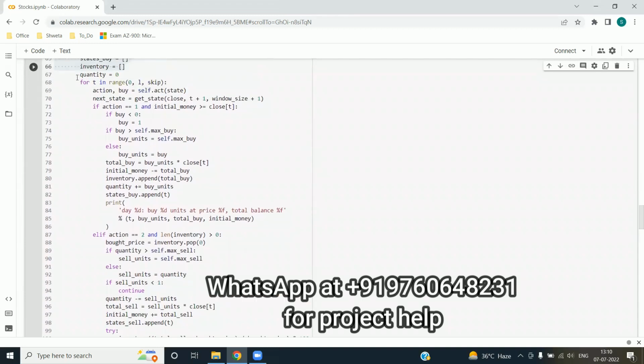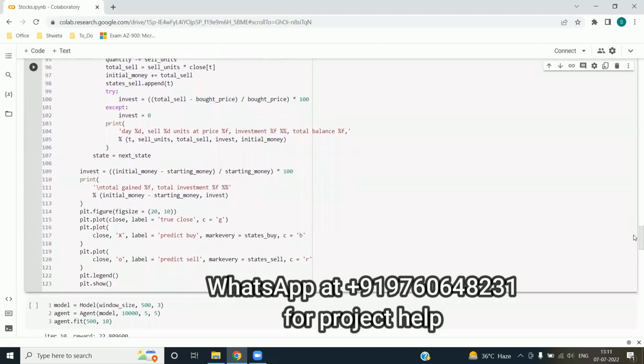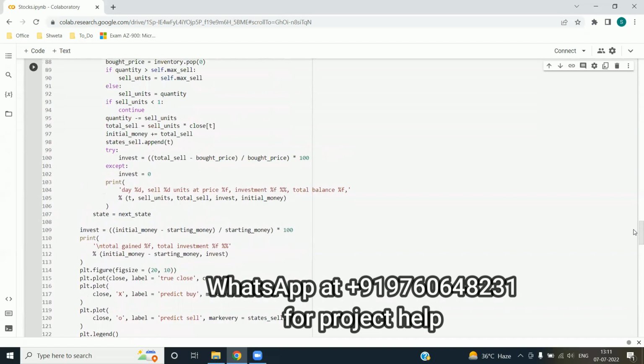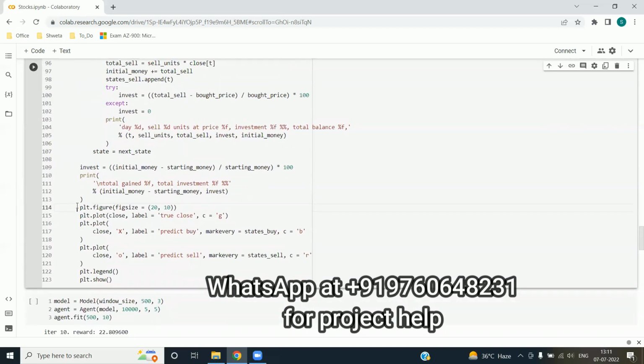We are using a for loop over here, and inside the for loop, we are using conditional statements, that is if and else, to do the manipulation on the basis of the action parameter and the length of the list that is given to us. If we talk about the output of this function, this function mainly plots a graph that I will show you at a later stage.